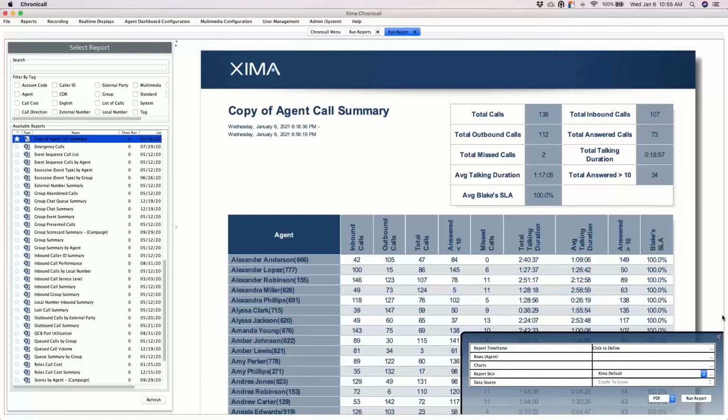In regards to the reports themselves, if a report gets deleted or changed, if it is a standard report, one of those canned reports that comes with the software, yes, we absolutely can go through and essentially re-import that report for you. So if you do accidentally change an original and you need it back, we absolutely can do that. No big deal. Or if it gets deleted, same thing. If it's a custom report, that's a little more difficult. If it's a custom report that gets deleted, unfortunately, we can't restore that one because it has been deleted. But if it's a standard report, a canned report that comes with the software, then yes, we can restore those if they get deleted or changed.